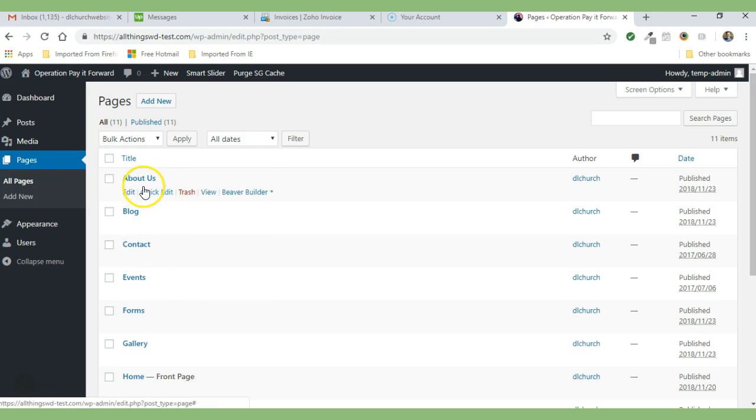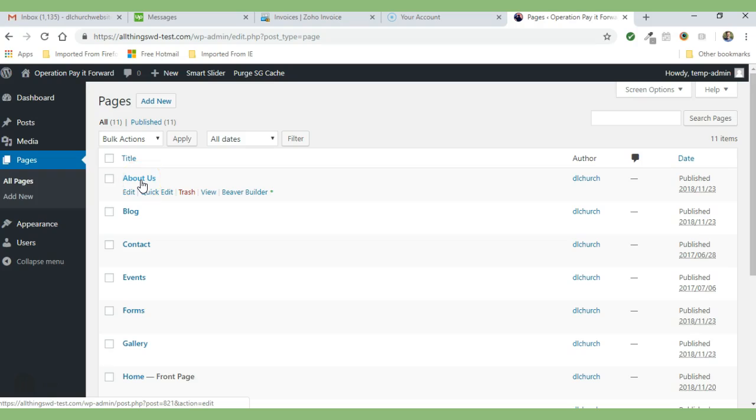Every page that has a page builder that's been used to build the page, when you hover over the page and go over to here where it says Beaver Builder, Beaver Builder is the name of the software of the page builder. When you hover over that, you're going to see a little green dot here. If that dot is green, that means the page builder has been used to build that page. On this page, the blog page, if we go over here, this dot is not green, so a page builder has not been used for that page.